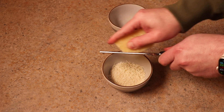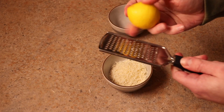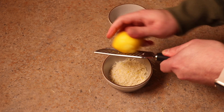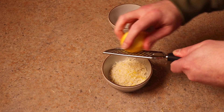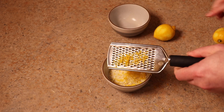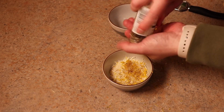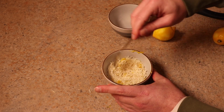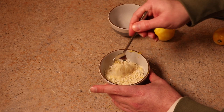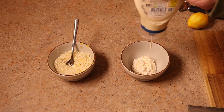The first step is to create our breading setup. We're gonna want a couple of tablespoons of breadcrumbs and then probably one tablespoon of freshly grated parmesan. For this amount of mixture, I'm using the zest of one lemon — make sure you constantly turn it so you're not getting the white part. Get it all in the bowl, then about 20 grains of black pepper, and mix it all through.